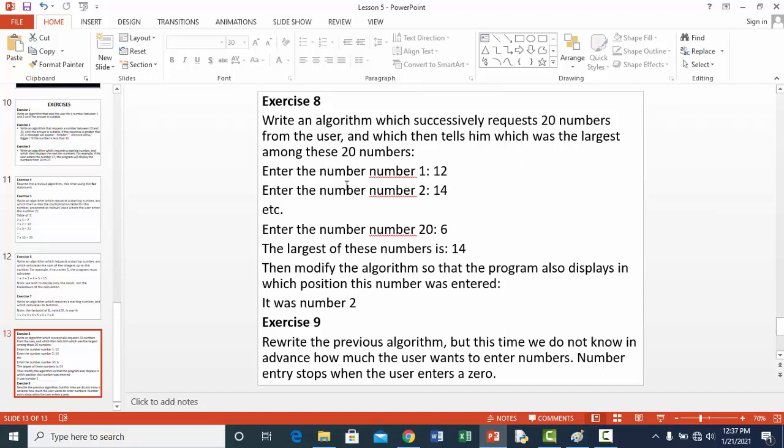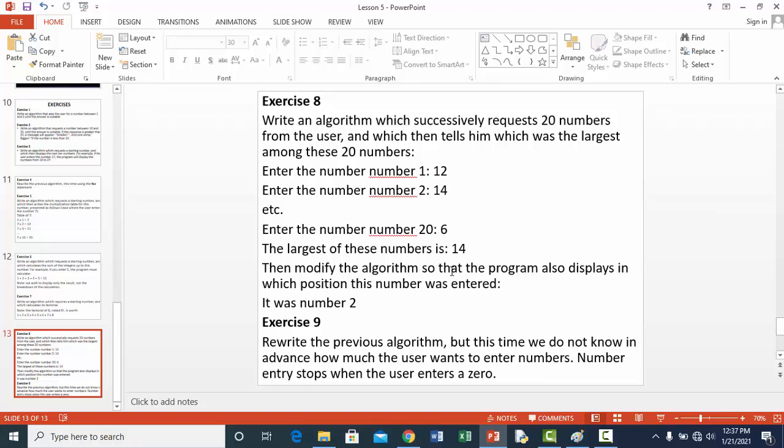For example, it will be making enter number 1 up to 20 and the user will be putting numbers. And then in the end, it will tell him, okay, the largest number has been found.